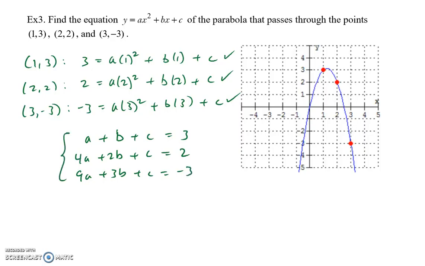So now we're going to work with this collection of 3 linear equations in the 3 unknowns a, b, and c. Because we're anticipating that this system has just one solution, I'm going to go ahead and eliminate c from a couple of pairings of the equations because the coefficients of c are all 1, and it will just be easier to eliminate that variable than perhaps a or b. But you can choose to eliminate any one of the 3 variables as your starting point.